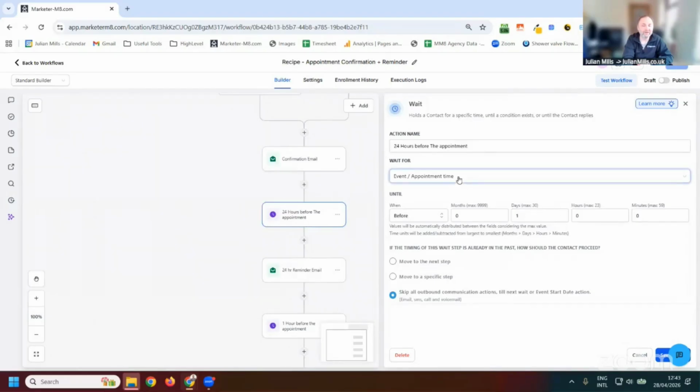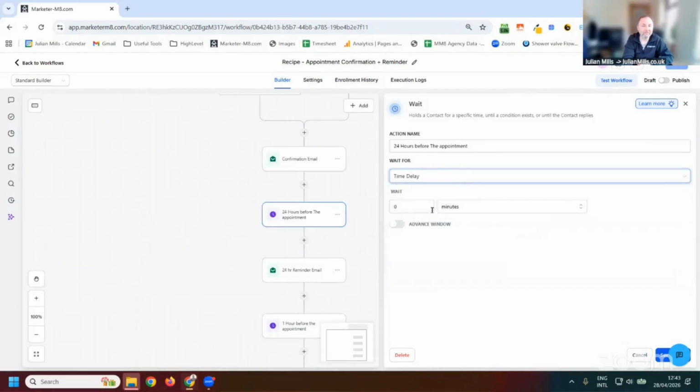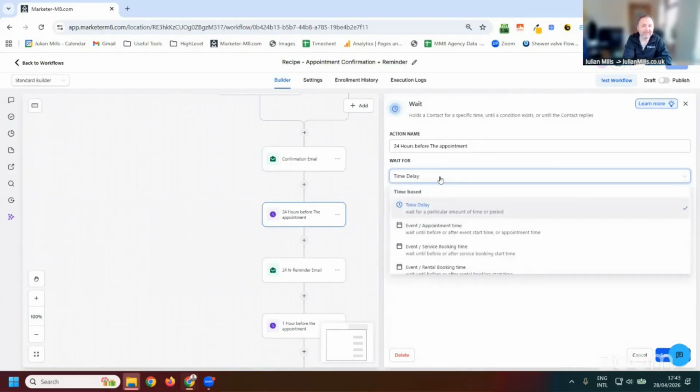Now normally, when you put a wait in a workflow, it'll be something like, we want to wait 2 days. We send an email, then wait 2 days for the next one. In this case, we're using a slightly different type of timer. You see here, we change it to event appointment time.